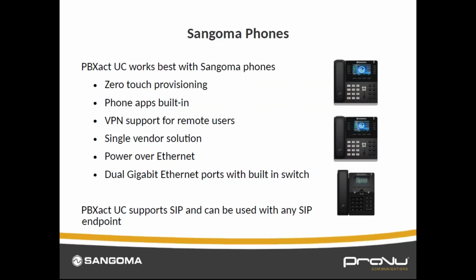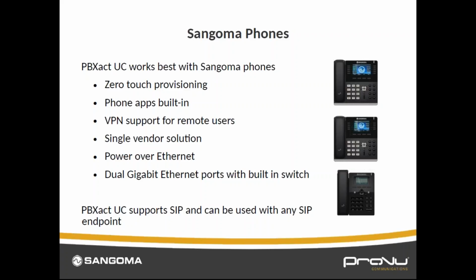So there's support for zero-touch provisioning. Basically, what it means is you plug the phone into a network. It goes to the Sangoma redirection server. From the redirection server, you can redirect them to your PBXs. Most of it is automated. So once you've logged into the Schmooze portal to register your PBX, all you have to do is upload all the MAC addresses and tell the redirection server to go to your local PBX, and that's about it. Once the phone has contacted your server, it's basically ready to go.